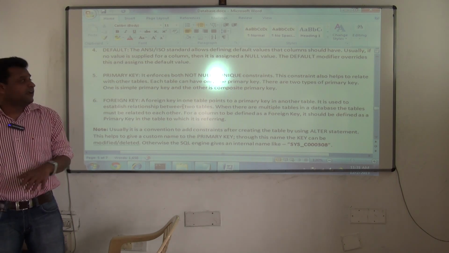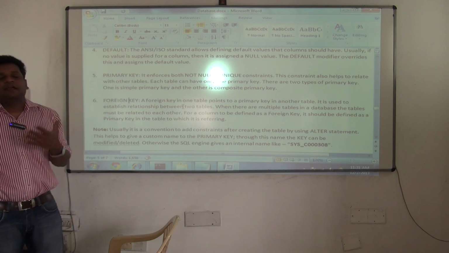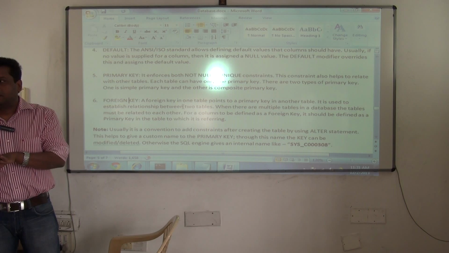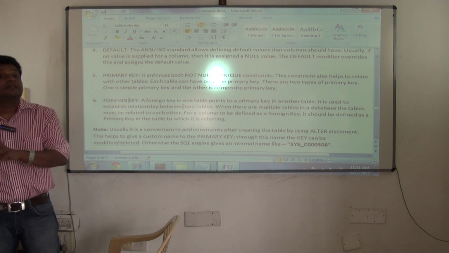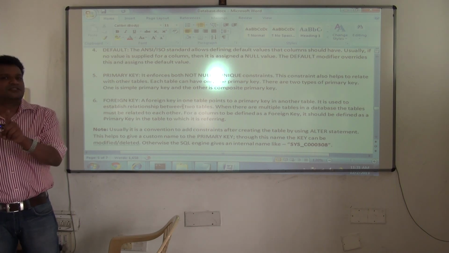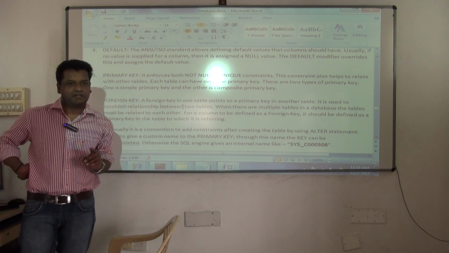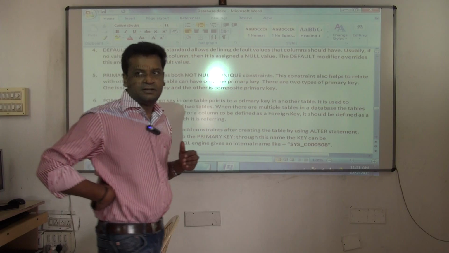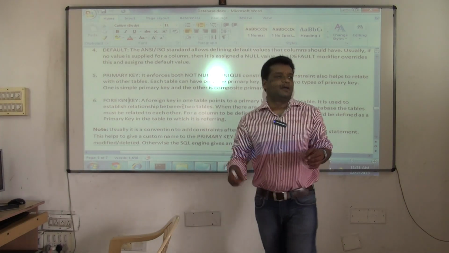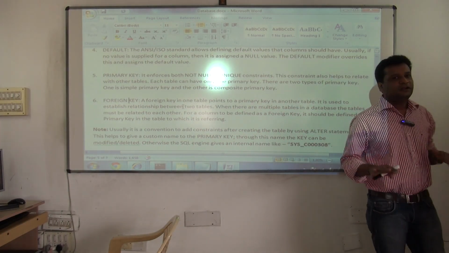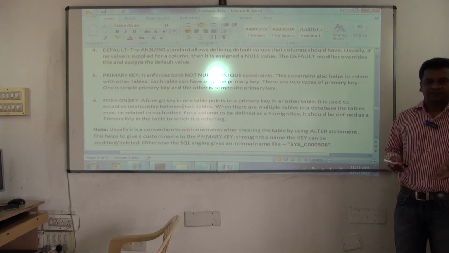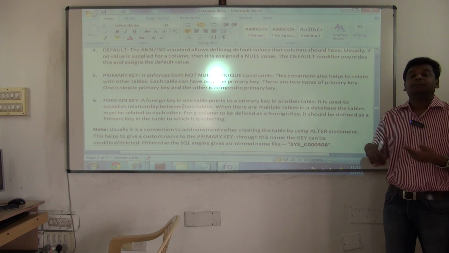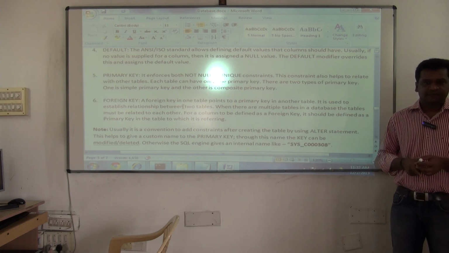But the thing is, I already got the support for not null and unique. The 2 constraints are there. If I use both the constraints on a single column, I'll get that support. Yes or no? Last class you saw that. Supposing for employee ID, if I make it not null and unique, what happens? It will not allow null values, it will not allow duplicates also. I can use that itself. Why should I go for making it a primary key? The question is that.